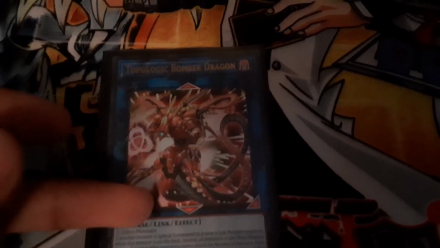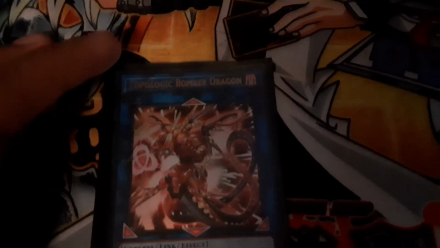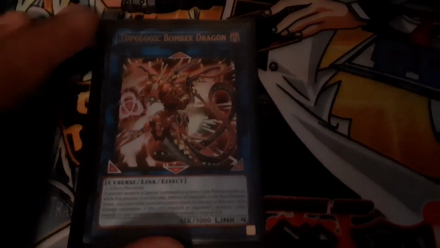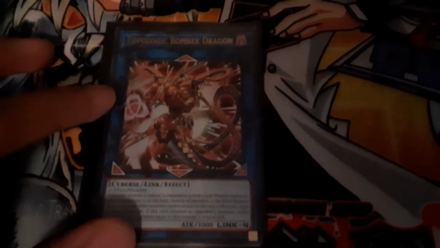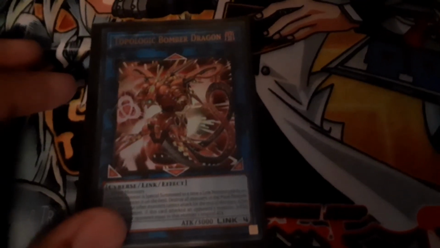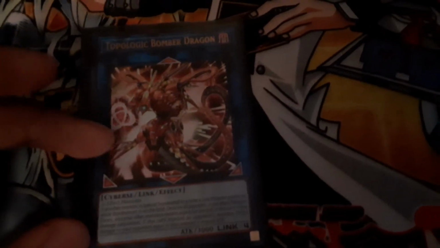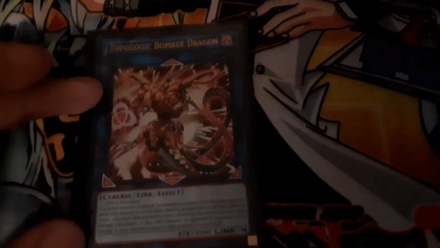So I link into the Topological, and my brother's like, okay. And then I special summon a random monster because it really didn't matter. Then Topological's effect triggered and destroyed everything, but he still has his Jinzo. So I had game at that point, and I attacked. He took damage and then extra damage, because he inflicts damage equal to the original attack of the monster he attacks.